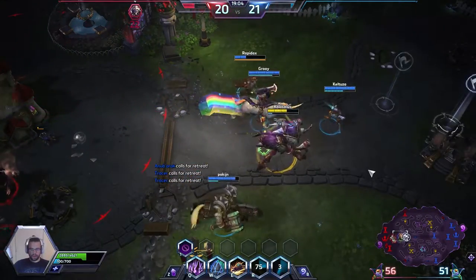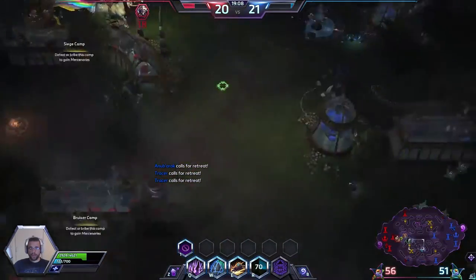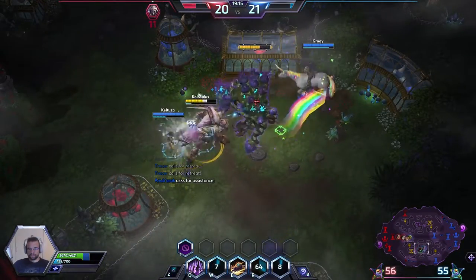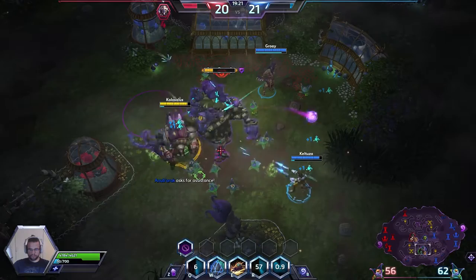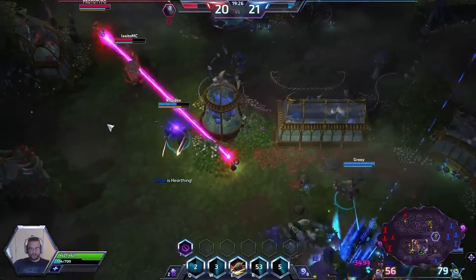We're good. If any of them engage, I do have my E to punish them for it. And honestly, we should just buck it up and do the enemy. Not the enemy, but just the objective. Just the overall objective of the map. Honestly, this is going good.